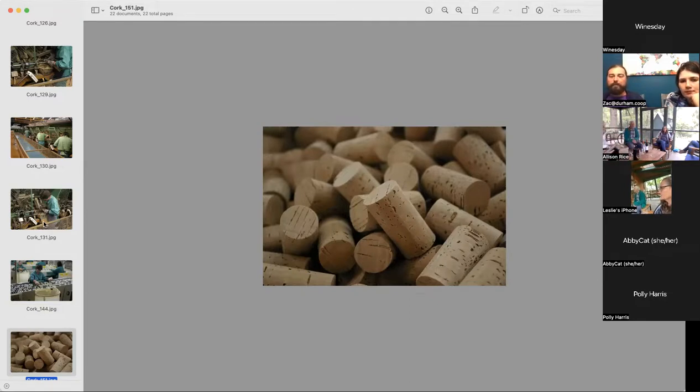It's kind of one of those things that if you know it's wrong, it's wrong. Don't be afraid to bring a bottle back that you've got from the co-op. If it is cork taint, we send those back to the vendor. They give us a new bottle. We're all taken care of. And it's about 3% of wine that does have cork taint if it's under natural cork. A lot of the technical cork, they've boiled enough and cleaned enough that there's actually less cork taint, but it doesn't have as good of breathability.